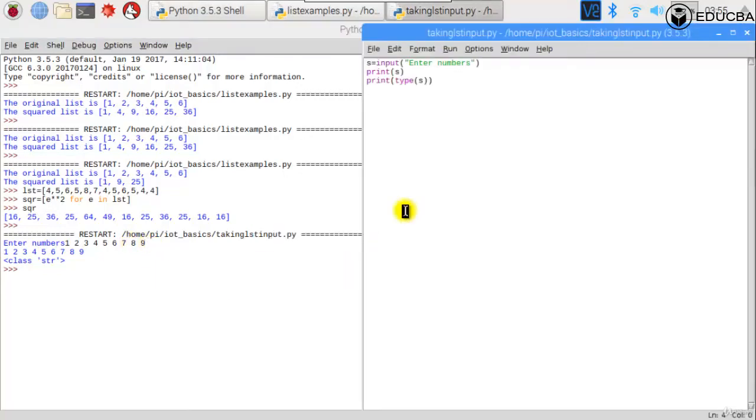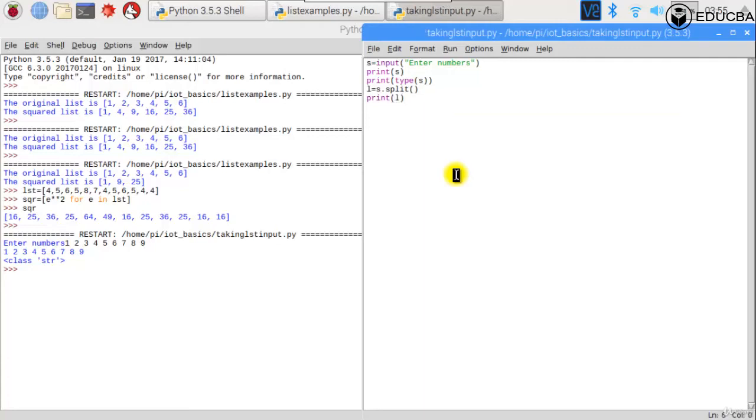Now, they are all part of one string. How do I do it? String methods. In string methods, there is a method called split. I will split the string, s.split. Split takes a default parameter of a space, so it will split wherever there is a space. Let me store that into L and print the L.